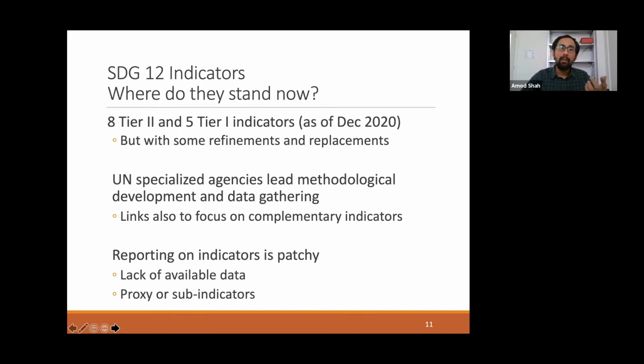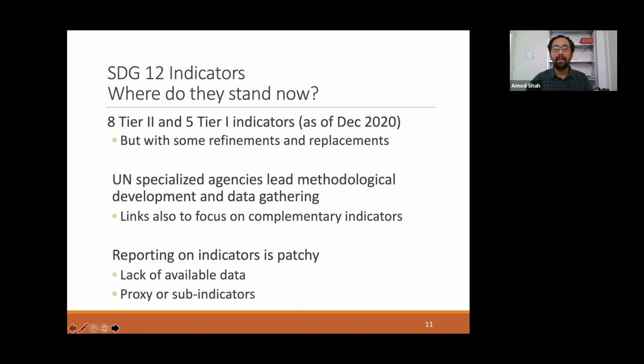We want to stress also that the role of the UN specialized agencies continues to be quite important. This is a point that I think Des will also refer to later on, which is that what we're seeing here is this global indicator framework, but it is really an exercise which the UN agencies and a few developed country national statistics organizations have taken on. But there is a parallel program of building complementary indicators at the national level, which are in line with national priorities, realities, capacity, circumstances.